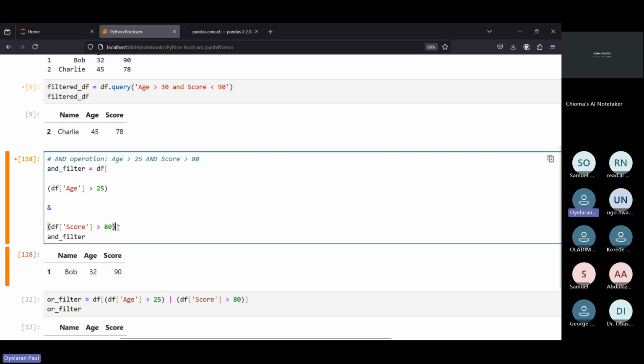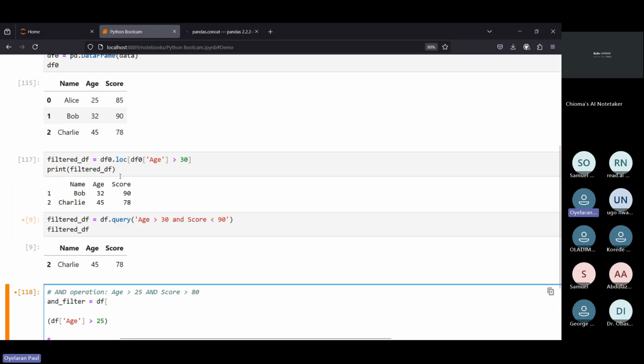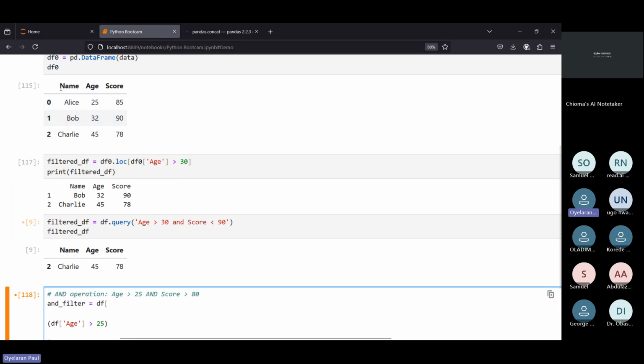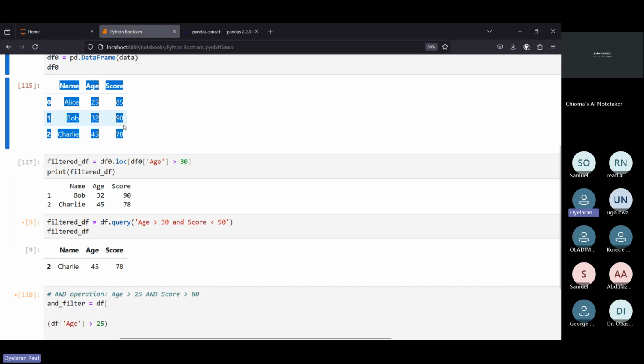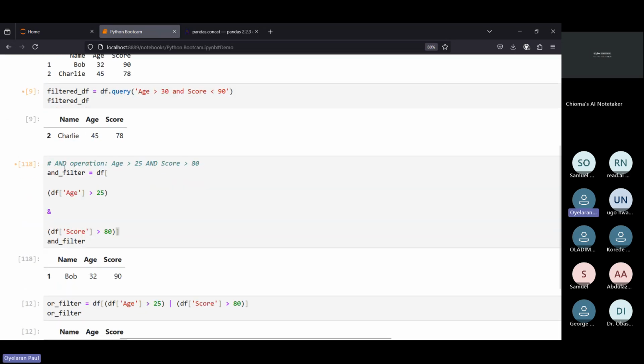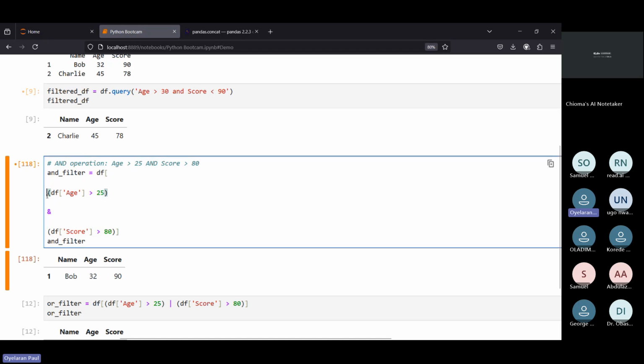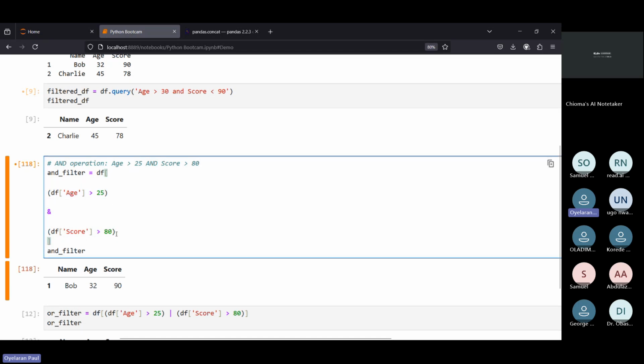That's why we have this. Because inside this df square bracket, what we have is the entire data frame, right? But because we don't want to see the entire data frame now, we only want to see those that are greater than 25 and greater than 80. So we need to fill in the criteria inside this box itself.